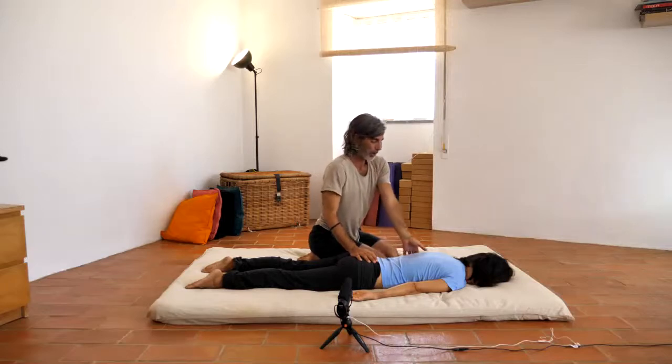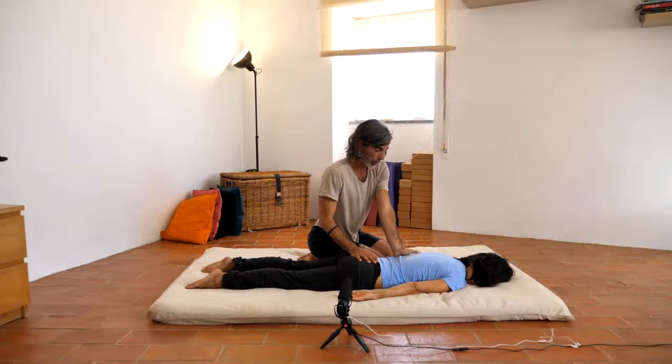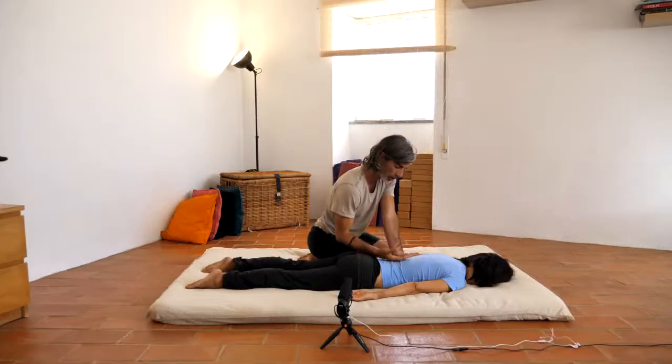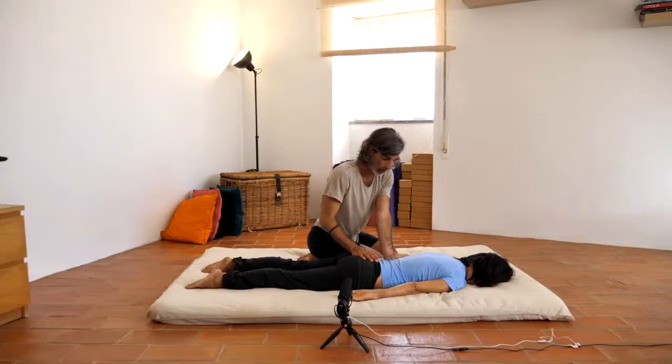Before I go to the legs, I'm going to do once more of the back. If you have experience, of course you're going to feel a bunch of things, yeah? But if you don't, if you haven't touched many bodies, don't look for anything. Just the feeling of resistance of the body under your weight, and your breath and the breath. Whatever things that you pay attention to when you are practicing yoga, the way you move.